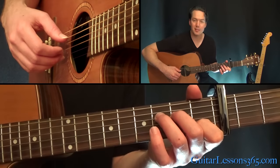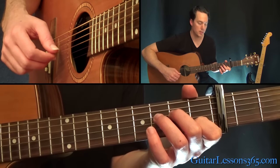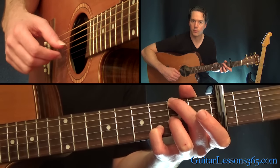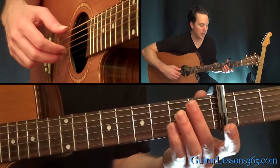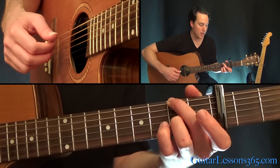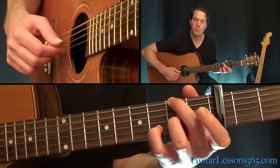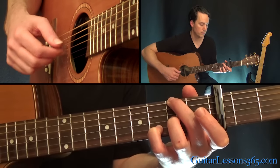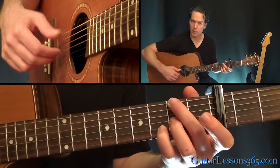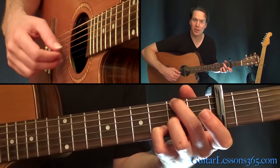We're going to come out of this A minor chord to this chord, which you can really hear in the song, and it leads us into the chorus. This chord is 2nd fret on the low E string, open D, 2nd fret on the G, and 3rd fret on the B. I'm picking the low 6th string and the D string with my thumb. The pattern is the same, we're just now skipping a string.